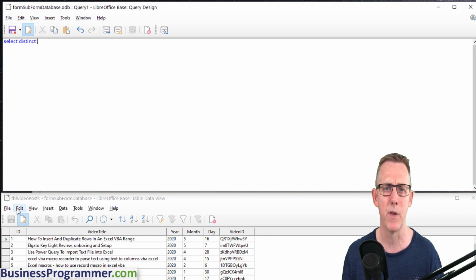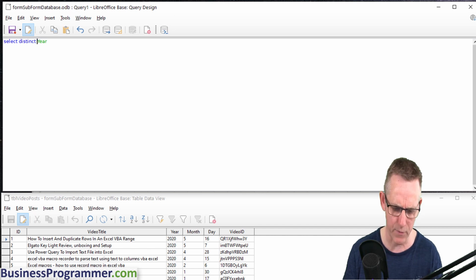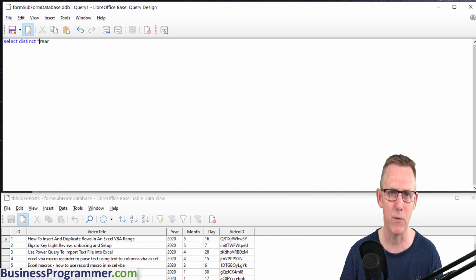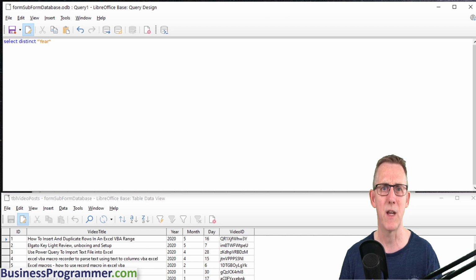So for example, I want to select distinct year. Now you'll notice on the actual table it's capital Y and then lowercase EAR. So I've got to put quotes around year so that the database knows this is the actual capitalization that the database requires.